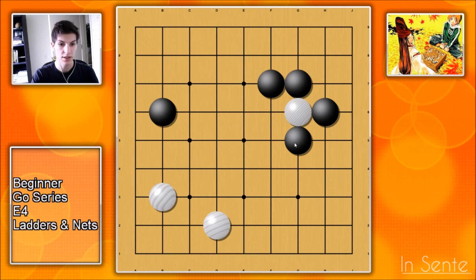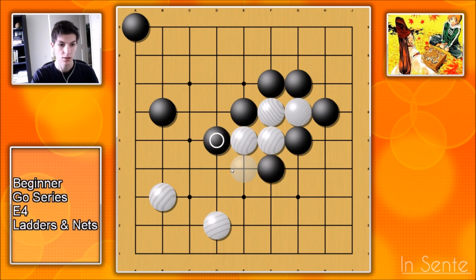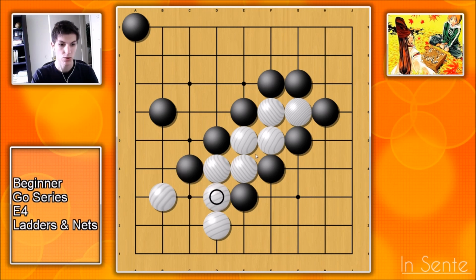Because if black plays here, white tries to escape, we get this same sequence, right? But look what ends up happening. Black runs white into his own stone, which means that now white got an extra 1, 2, 3 liberties from that, which means there's nothing black can do to put this in Atari, which means immediately white can double Atari anywhere. He can play here. He can double Atari these two stones, and whichever one black saves, he takes.